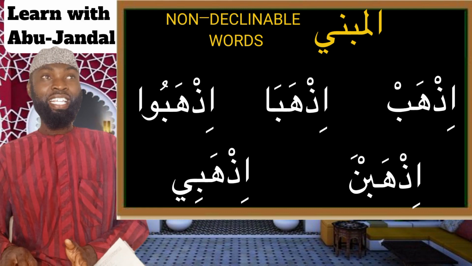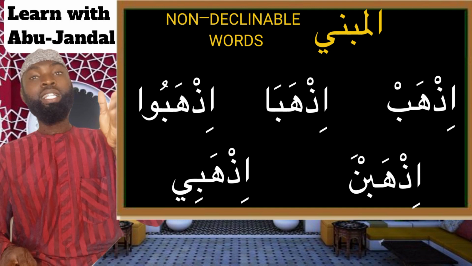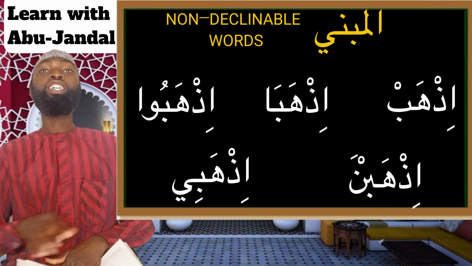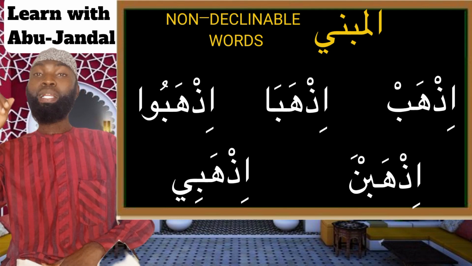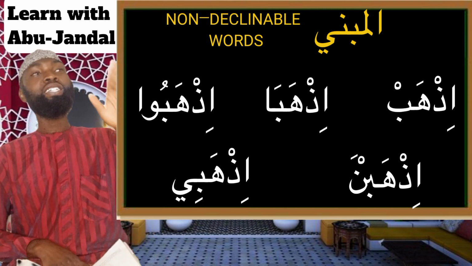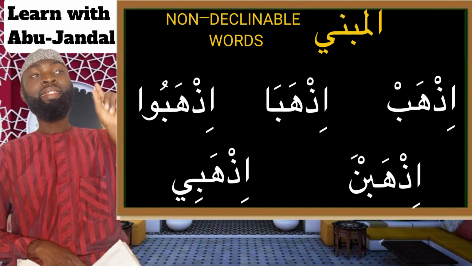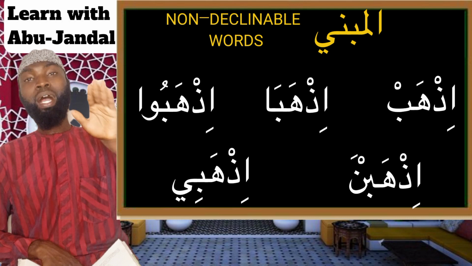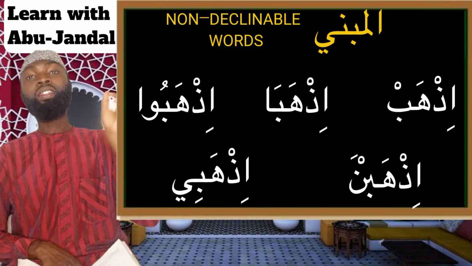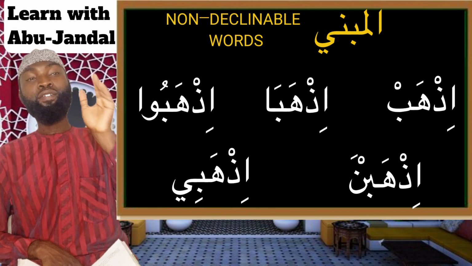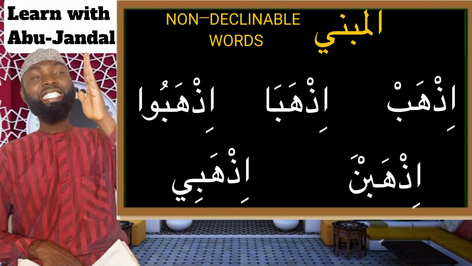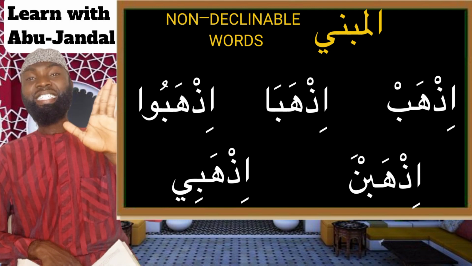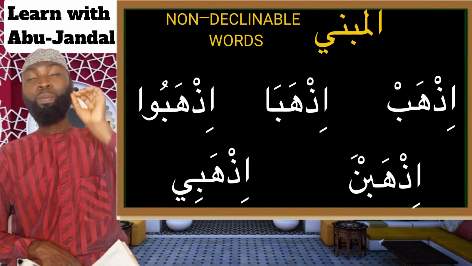Now what we are learning today is to understand the different ways in which the command tenses are built, just as we have done with the past tenses in the previous episode, link placed above. So now we can say the first word idhab ends with sukun. This is because the word idhab comes in its original form without any attachment, so it is built upon sukun. We can say idhab fi'lu amrin mabniyun ala sukun. This is the grammatical analysis, that it is built upon sukun.